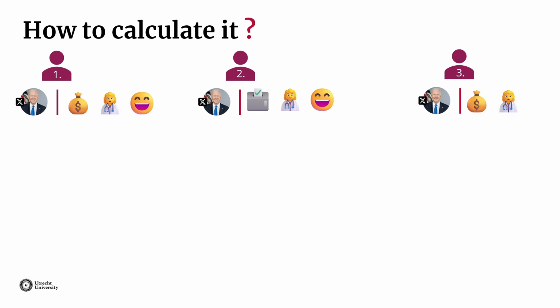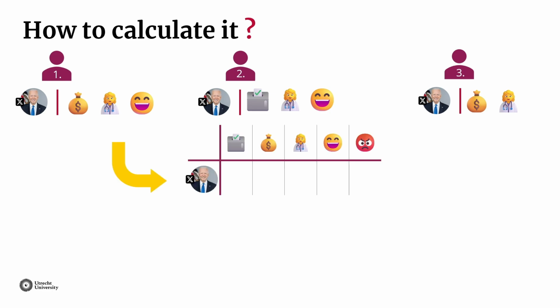So how do we calculate our measure? If we have all the classifications, we need to create an agreement table. The first row of this table is a tweet of Joe Biden, and we just count the number of times each category was selected for this tweet. So for the category politics, we see that 1 rater selected it for this tweet, so we put a 1 in this cell. Then we go to the category economy and we see that it was selected 2 times. For the category health, we see that all raters selected it, so we have a 3 in this cell.